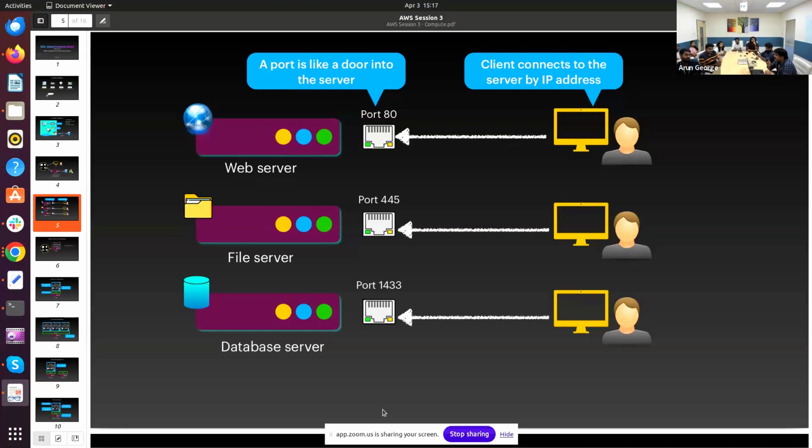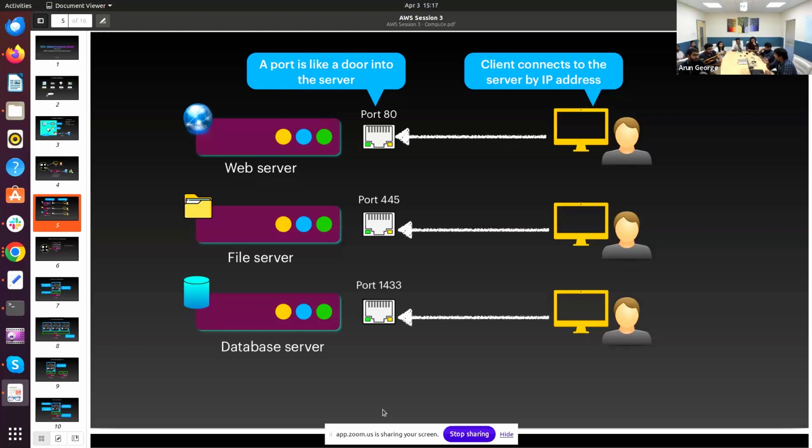Why these are different is that the way each is configured will be optimized for serving the web, serving files, or hosting databases. So what can be the difference between a web server and a file server? The web server is going to have large throughput, a lot of transactions per minute.